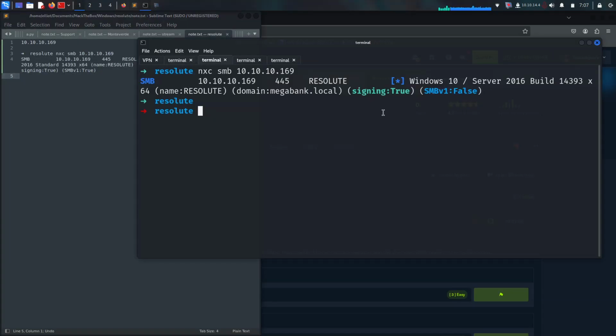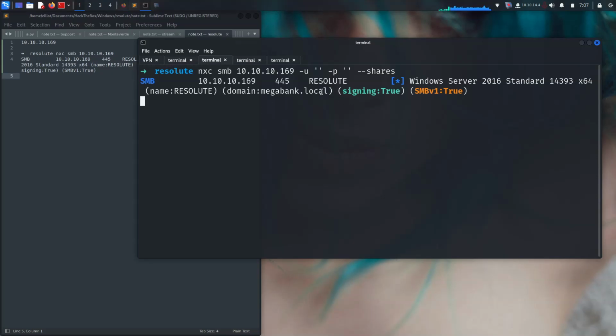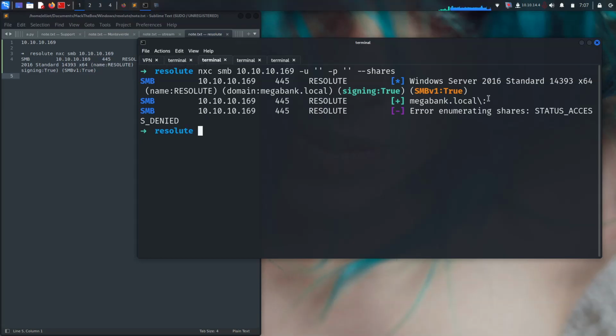I'm going to save it in my notes, and look at the policy. The username is none, the password is none, and shares. If we haven't accessed any shares with a guest account, it looks okay, but as there is no access, we got 4 shares. There's actually guest, but we have no access to the shares.